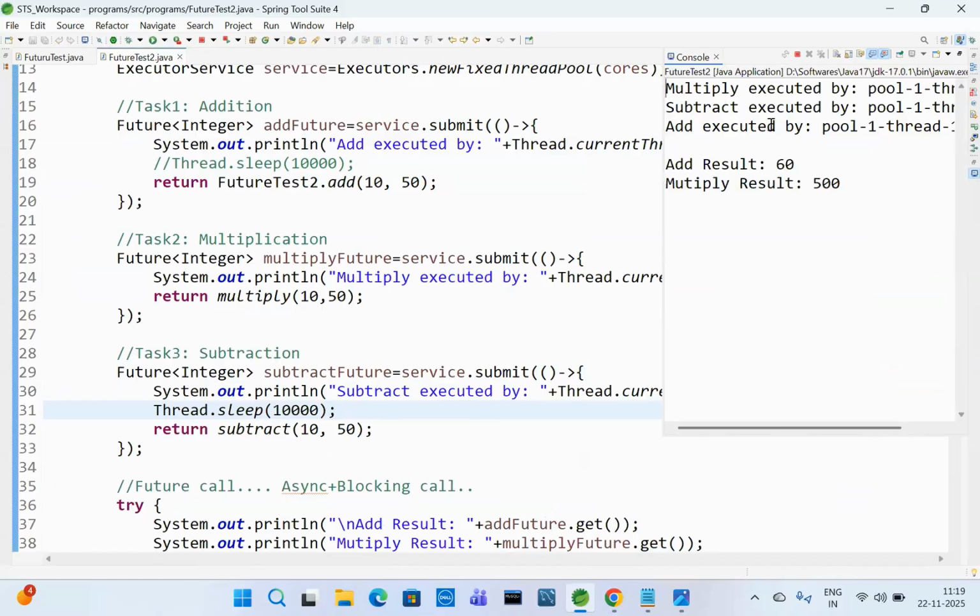This is task 3. See, 3 tasks submitted. The first 2 tasks are giving results. The third task is waiting, as we set it to sleep for 10 seconds. So we understand it is working in parallel. If the first task is in sleep mode or taking some time, the remaining task responses are on hold until the first task completes. So it is blocking, like future dot get.